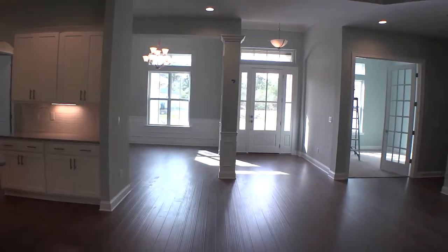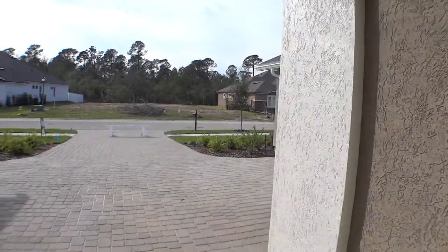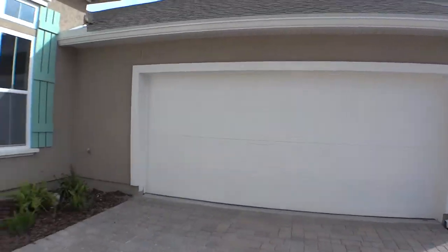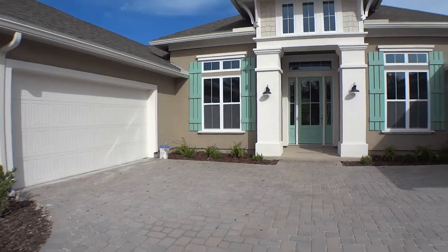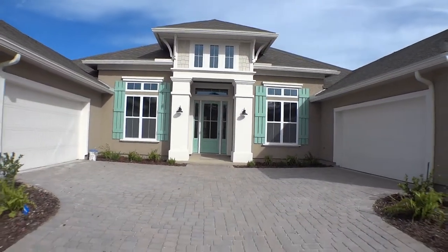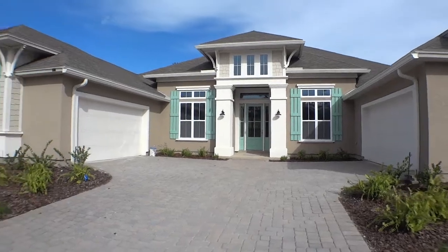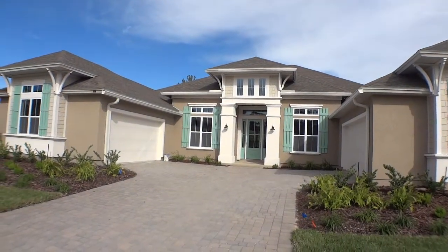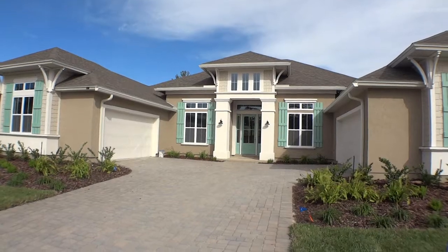Let's go take one more quick peek at the front of the house. Again, this is a Dosti home called the Riverside, located in Las Colinas, but they build this model in other communities as well. This particular model comes standard with a two-car garage and a one-car garage — this one has two and two, so it's a four-car garage total. I misspoke earlier. This is one of their coastal elevations. It's a beautiful home. We appreciate you spending some time with us. Sharon and I and For Buyers Only Realty appreciate you looking in on us — take care and thank you.